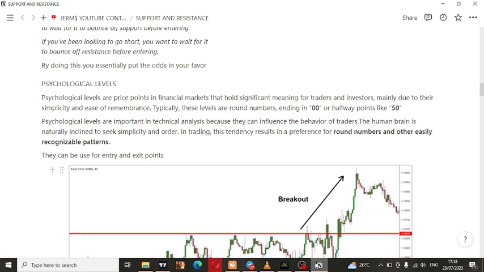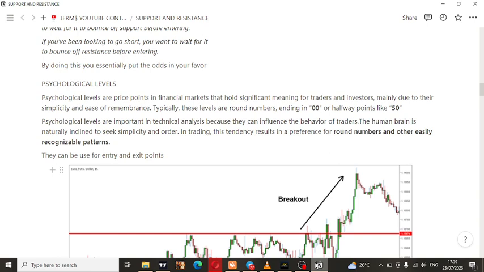Yeah, so the first thing we are looking at is the psychological levels. Psychological levels are just round up numbers. And these psychological levels or price points, these key levels, they work because of fundamental human dispositions. We as humans, we value simplicity and order. Our minds are very inclined to simple things. So psychological numbers are not some magic numbers. It's like you are just rounding numbers.